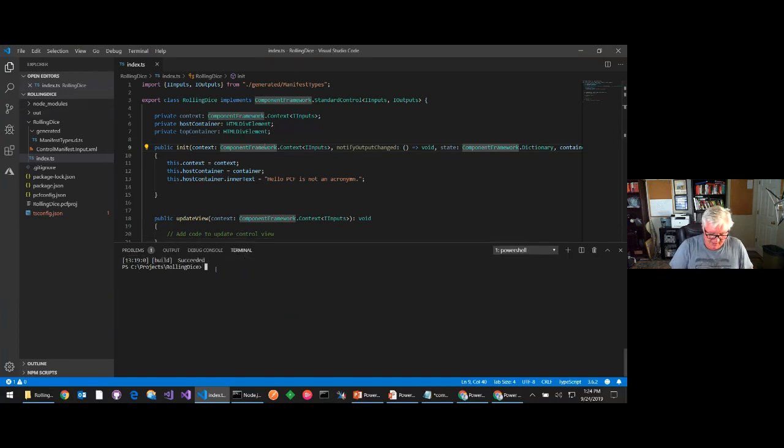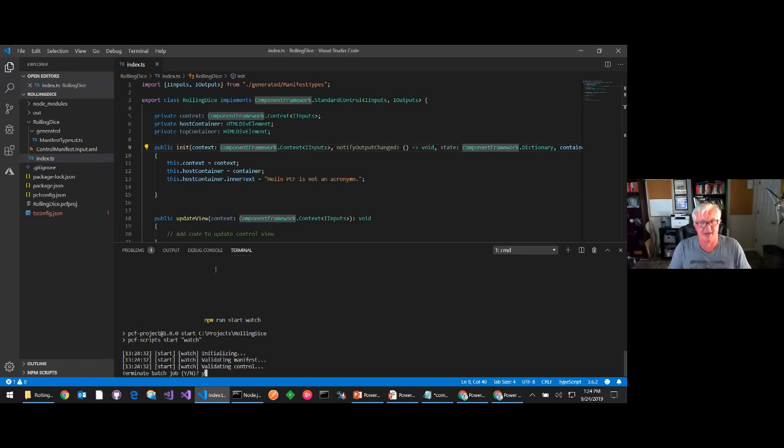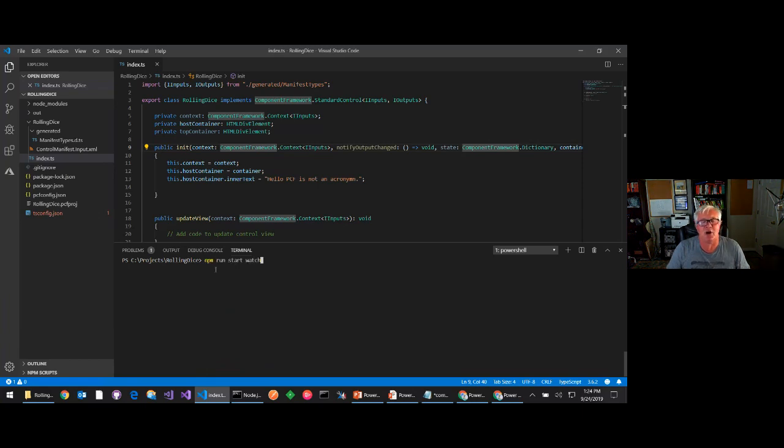And we're going to run the npm run start. Okay, now npm run start also has an option which is watch at the end. For some reason my console got all screwy, so let me do that one more time. So up here, I'm basically doing npm run start.